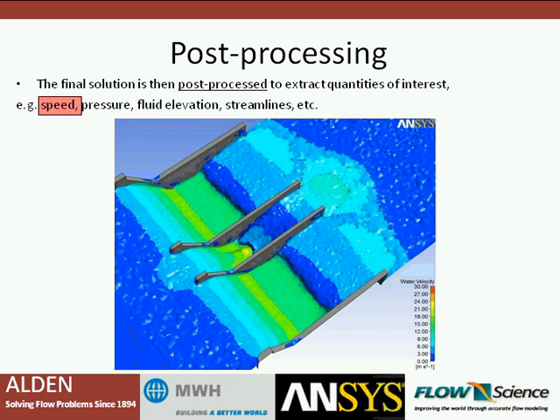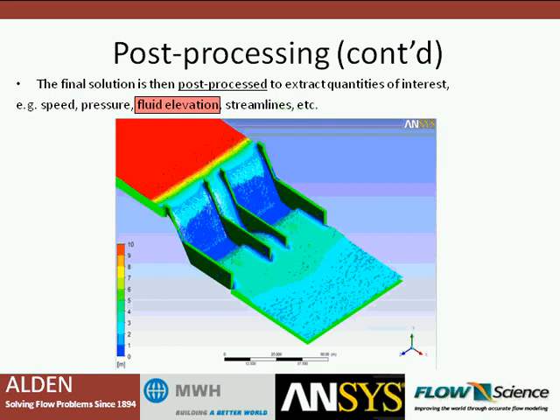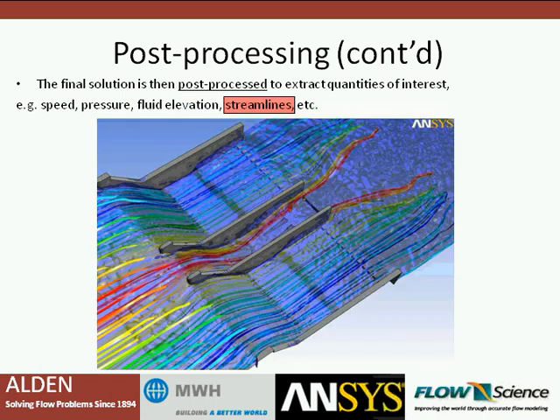I'll show those, but certainly we can extract other material properties as well. So one result, as I show here, is speed. We can also look at the pressure distribution. We can also look at the fluid elevation in the spillway. The fluid elevation is the distance from the bottom surface to the water free surface, and we can calculate this at each position throughout the flow domain. And then finally, we can also look at streamline plots, which illustrate the flow patterns in the fluid. There are certainly other things that you can extract, and you can also define, as I mentioned before, custom functions, which might be useful to extract other things that might not be native to the post-processor.